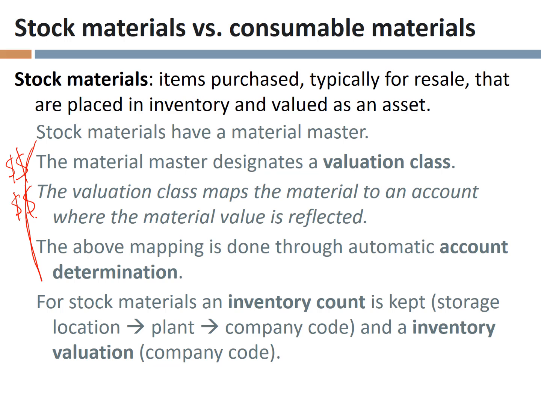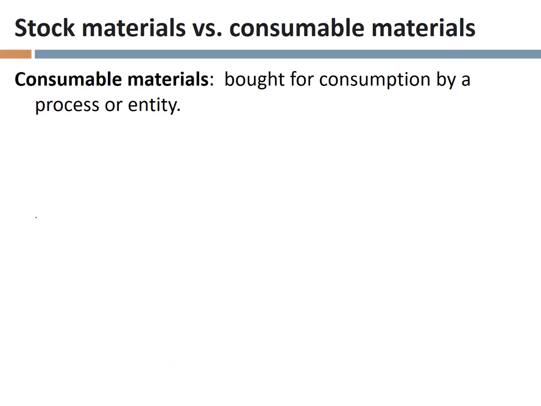That is distinct from a consumable material. Now, a consumable material is something that we buy to use. It could be grease for maintaining our equipment. It could be rags to use in the shop. It could be a mop bucket to be used by our janitors. These are things that we have to buy because we need them, but we're not going to value them as an asset. There's a big difference in a truck and a mop bucket, okay?